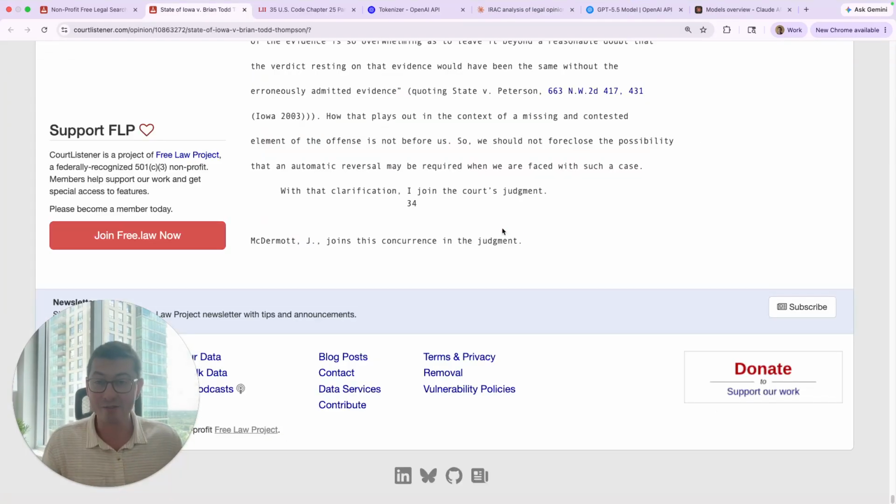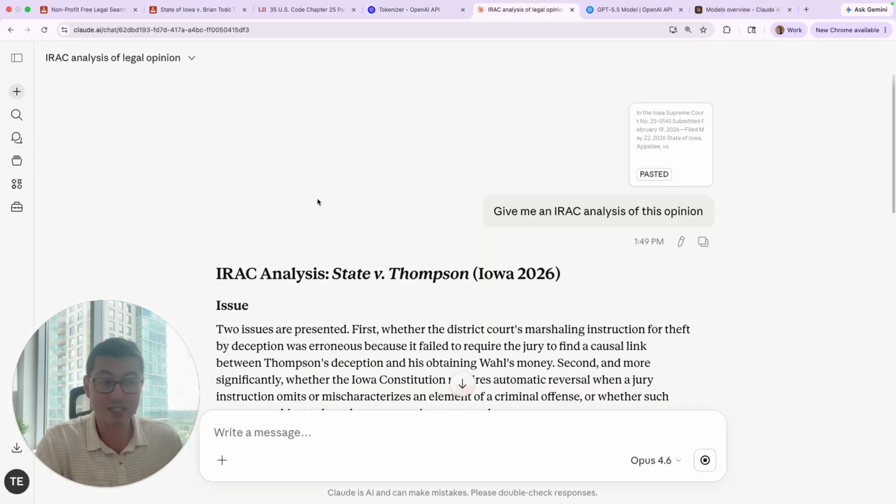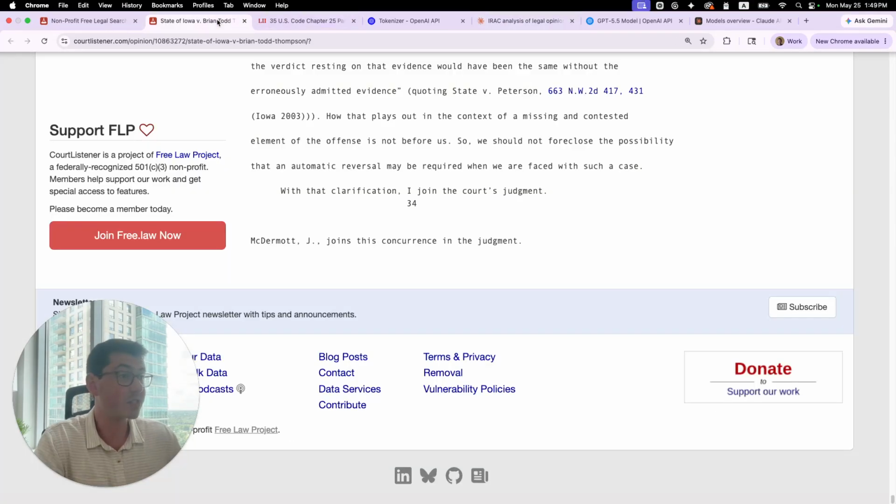Now, that being said, if you were to put in a bunch of statutes, 10 different opinions, and your overall token usage was something more like 200,000, and then you pasted that into the chat and asked it to make an analysis, I would bet you a decent amount of money that it was going to make some sort of mistake, some sort of hallucination. So that's what I'm trying to get you to understand, is that the length of the conversation really affects the rate of hallucinations. Now let's talk about PDFs.